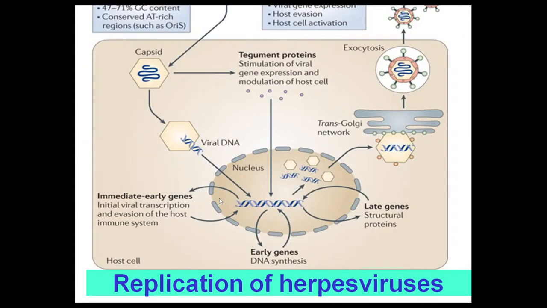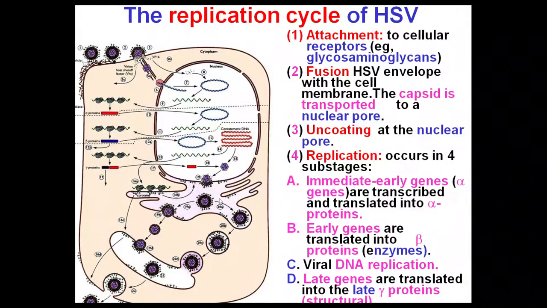Okay, and then we take a look at the replicative cycle. And to summarize it, we have to mention that we divide the cycle into substages because the virus is very complex, so that's why the process of replication is really complex. Okay, then we start with the attachment of the virus to cellular receptors, and those receptors are quite often ubiquitous, something like glycosaminoglycans of the cell membrane.